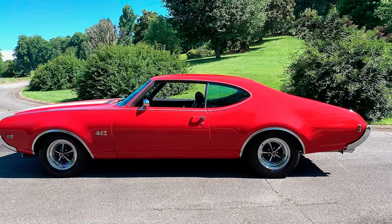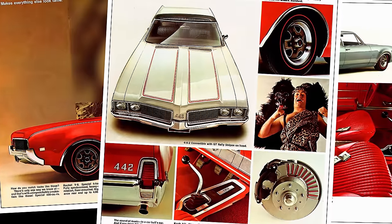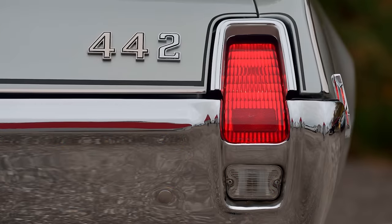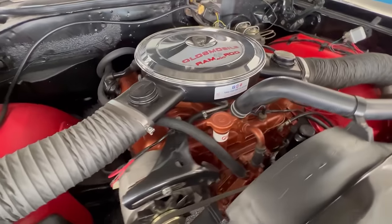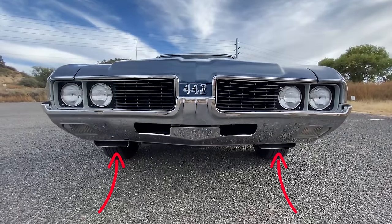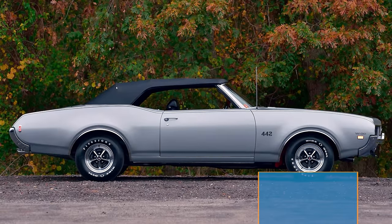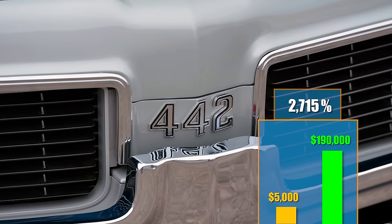Our second stop would be at the Oldsmobile dealership to put our order in for a 1969 Oldsmobile 442 — but not just any 442. A combination of rare options would ensure our Oldsmobile's unicorn status and maximum value: a 442 with the W30 option, convertible body style, and a 4-speed manual transmission. Of the approximately 29,000 442s produced in 1969, only 91 were W30 convertibles. The W30 package included a 360-horsepower version of the 400 cubic inch engine with a cold air induction system that drew air from inlets beneath the front bumper, even featuring the spooky Dr. Oldsmobile ad theme. Our beautiful Oldsmobile would have set us back about $5,000 in 1969, and today is worth about $190,000 — a gain of 3,740%.